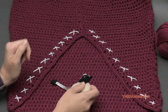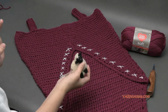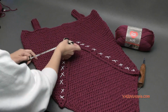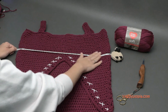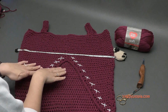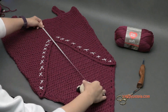Speaking of measures, let's measure this piece. So mine is going to fit a medium person, a size of you who wears a medium women's size. I'm a medium woman size. So across here, the one I'm demonstrating will be about a 40 chest. That's because I'm wearing something underneath it, so I wanted there to be a little bit of extra room in there. So that's the width of the chest part here.